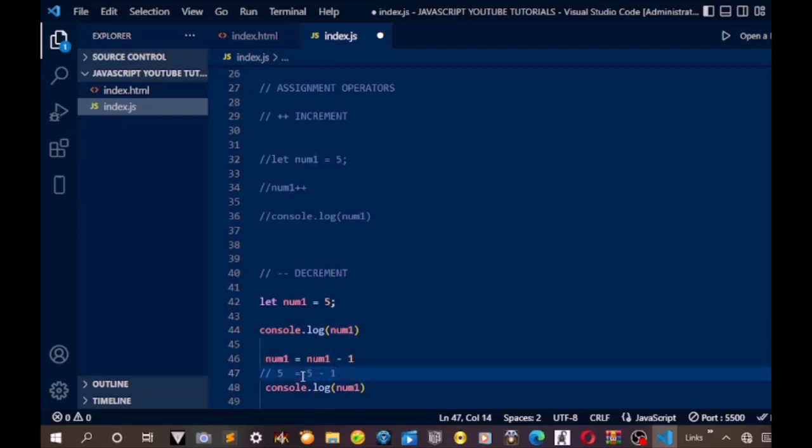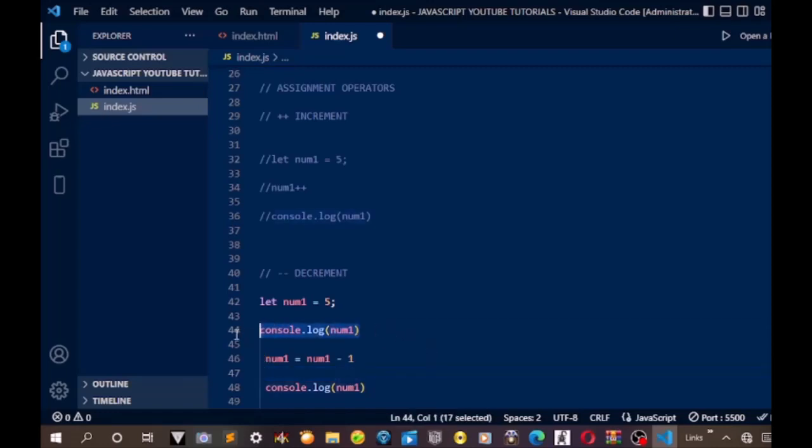That's what the assignment operator equals to means. When you subtract it, you get 4. It will be assigned to the variable here. So 5 minus 1 will be 4, so this will be changed to 4. So when you print num1 here, the num1 value will be 4.